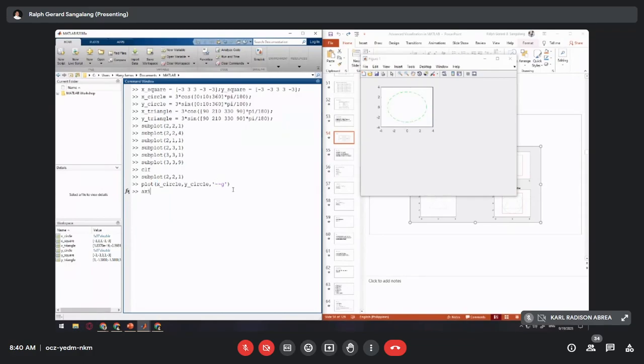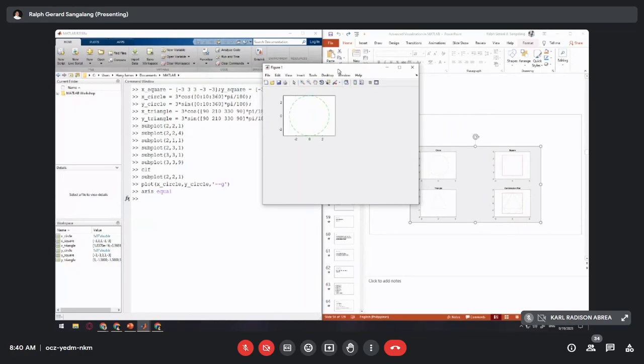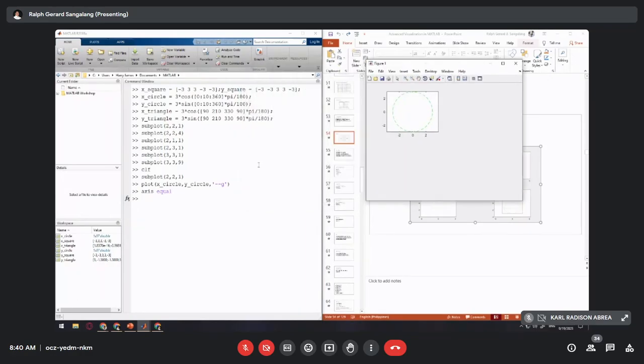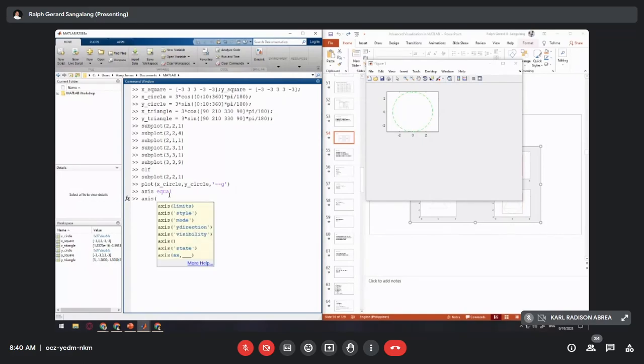So if you do axis equal, oh, the axis is from -5 to 5, -5 to 5, and then -4 to 4. So let's change it.